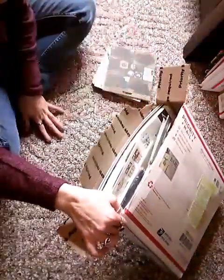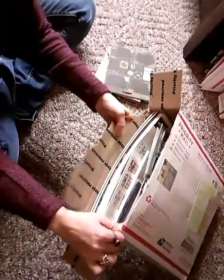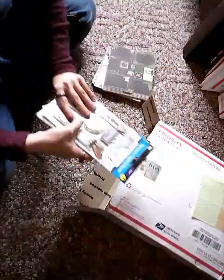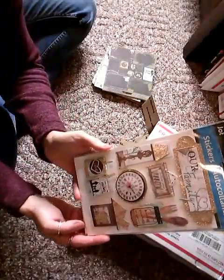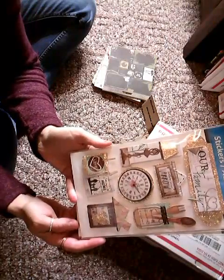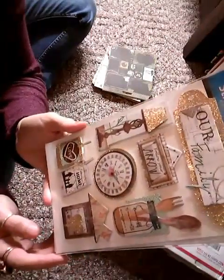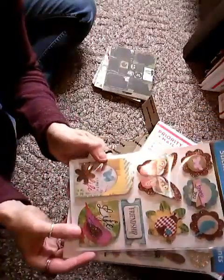Oh my gosh. You just gotta see all this. I don't even know where to begin. There's a bunch of paper at the bottom. I guess I'll just start here. Aw, these are cute. Our family. Follow your arrow. Home. I love this for a cooking journal. That would be really cute. That's really cute. Friendship, simple life.